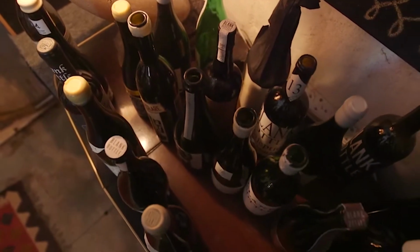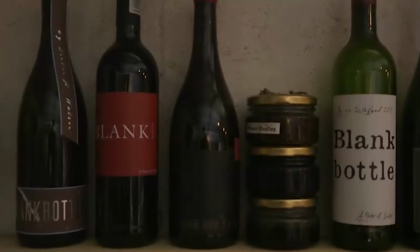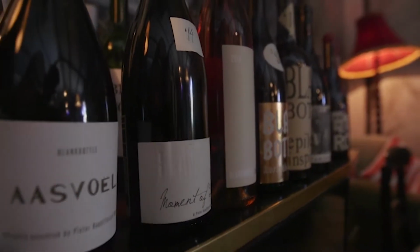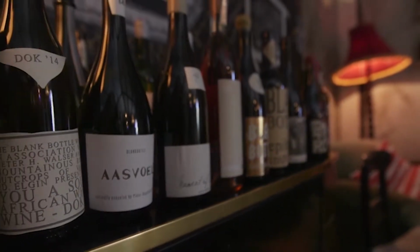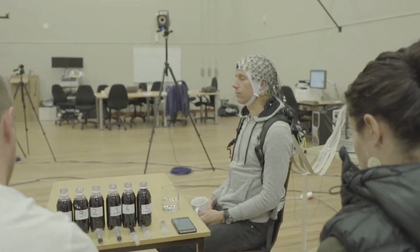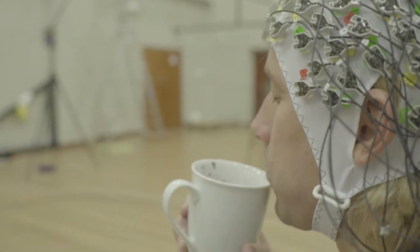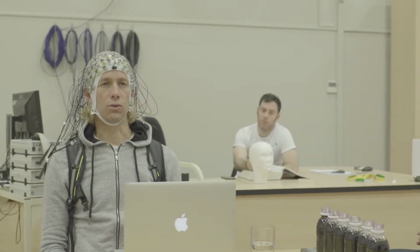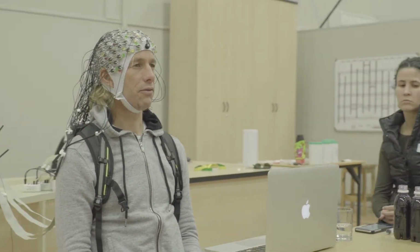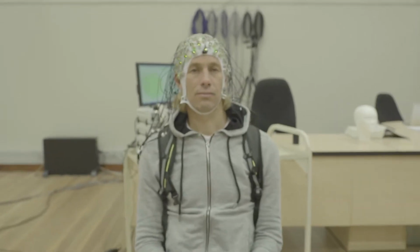Pieter as a winemaker, he struggles to make his blends because he feels he's got his own preconceptions of what the wine should taste like and what would blend well with what. The day I picked it, I taste the grapes and I decide more or less what the wine's going to be like, and I bring it here and then something goes wrong and I think, I'm going to lose the wine, and then it's great again, and then it goes through phases. So by the time I need to bottle, which is fairly soon, I am confused because I think I know what I like and what needs to be on its own and which needs to be blended with which one.